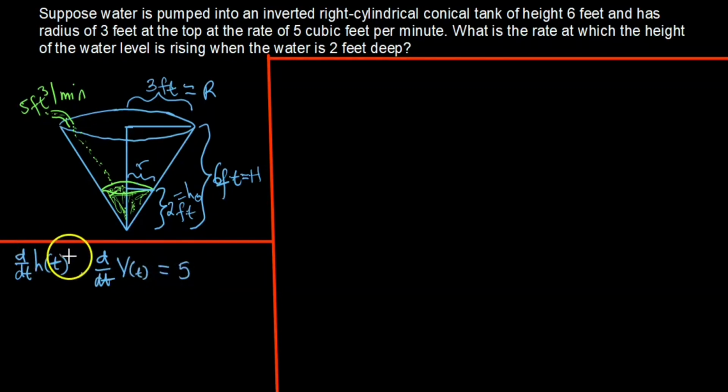Okay, so this is what we are asked to find. Let me put a question mark on it. This is given as 5 cubic feet per minute. That's nice. Then what else? We're given that at this instant, at a particular time, the water level is 2 feet deep. So I'm using that to be h naught, where it is 2 feet deep. We're also given that the height of the conical tank is 6, which we've called h, and this one is r. So we want to find dh/dt. All right, that is it. So that's how to label.